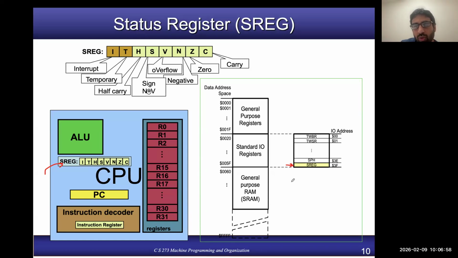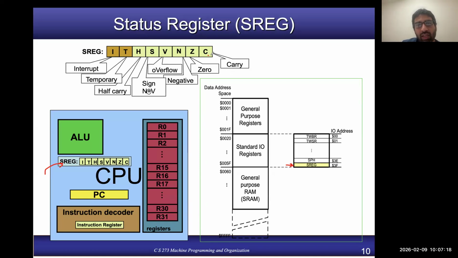So you can use the IN and OUT instructions with SREG. Now let's have a look at the individual bits. There are 8 bits, and each of these bits is known as a flag, right? Each one of them has a name and its own significance. We will talk about them one by one.